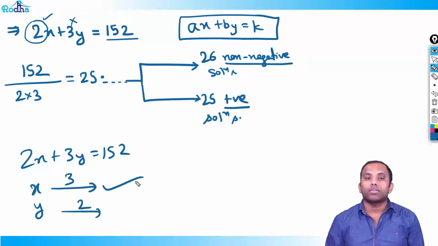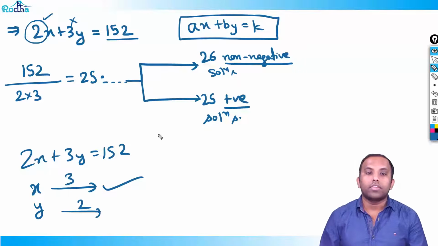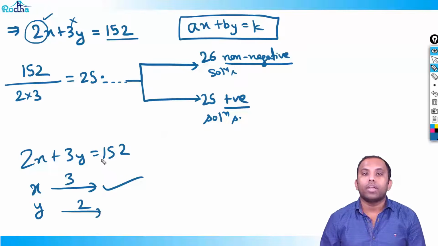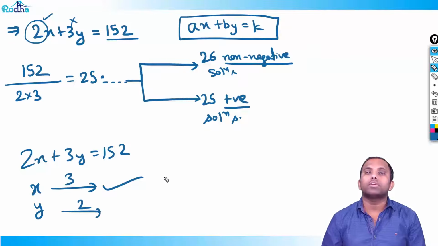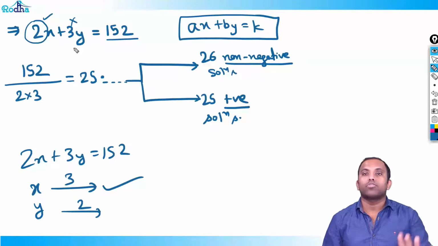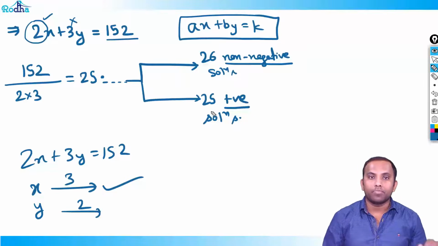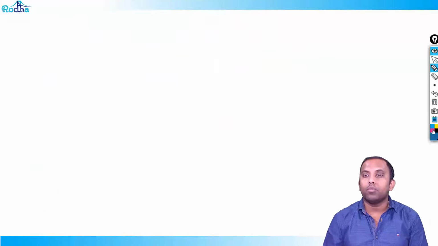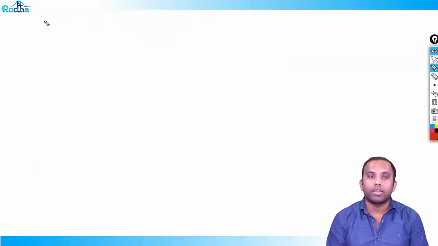Solution will depend only on x. So in this case, we can solve by taking y as an integer, and it won't take much time. But these are special cases with special shortcuts, so we can save time if the question is in this form. Now I'll tell you one more important point, one more shortcut.